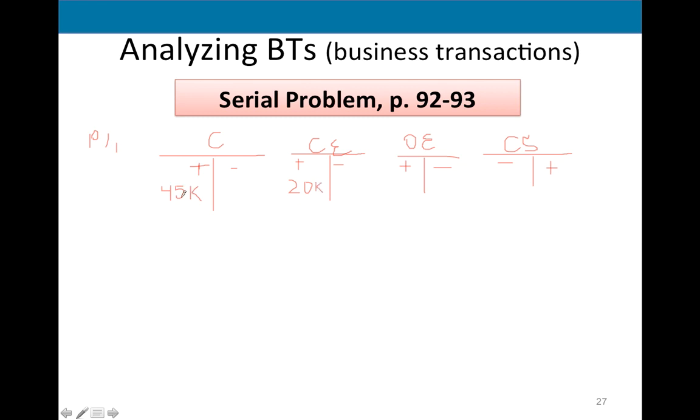Left means debit. Debit cash means it goes up. Debit computer equipment goes up. Debit office equipment 8,000. And the transaction does not tell me how much common stock, but we're just going to add them up. So 45 plus 20, 65 plus 8, and that's 73. You see, it's also going up, but it's now a credit.